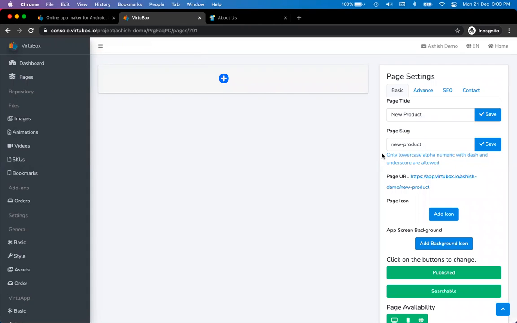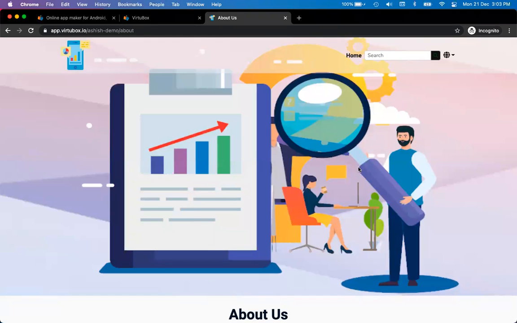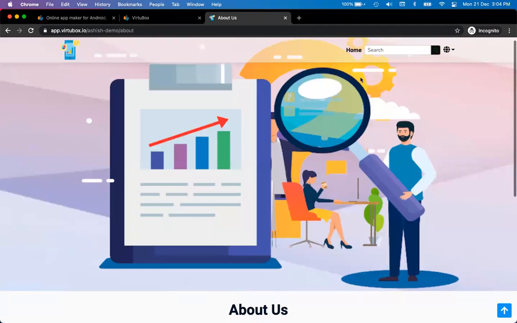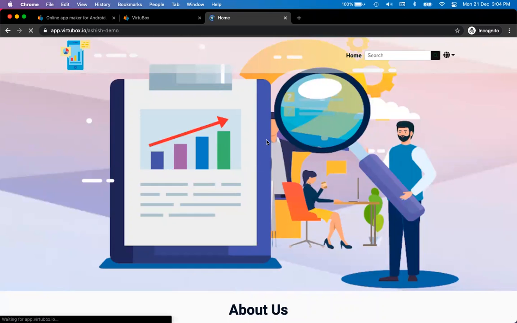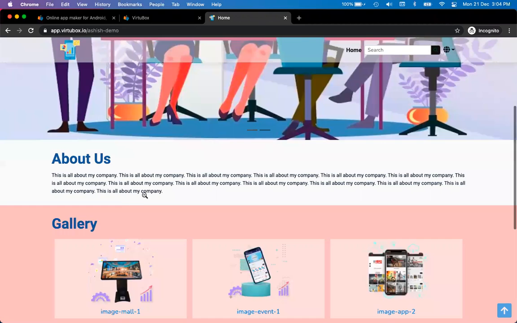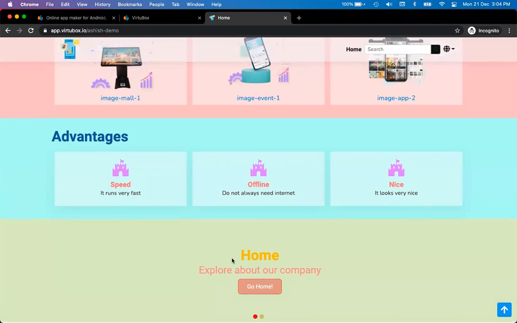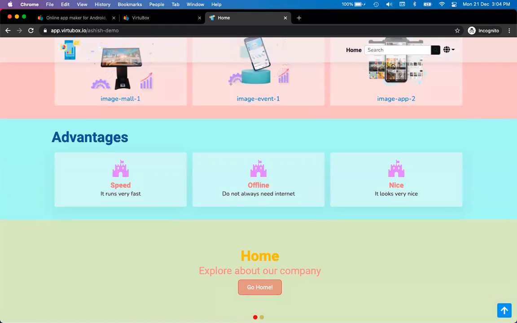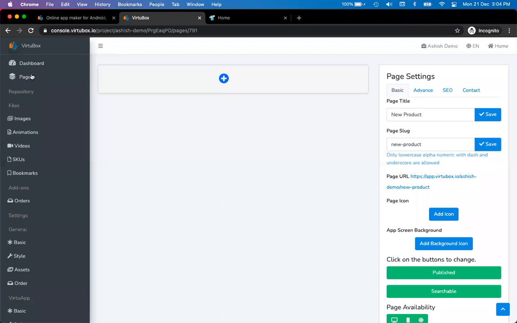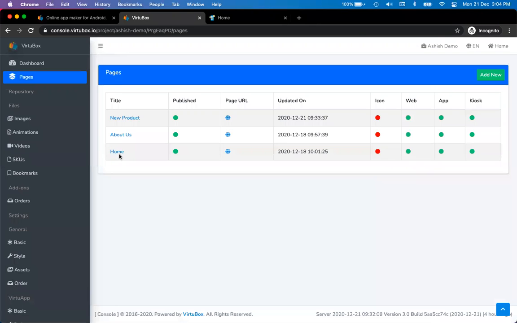Let us first link this page from the home page so that I can go to the page at least. So let's go to home. It has about us, and there is a gallery, and there is a home. In this carousel where I have two sections, I will add a third one, and there I will have a new product banner.